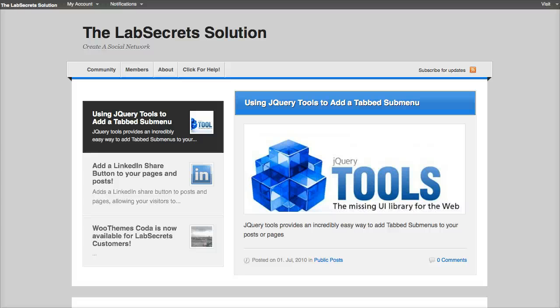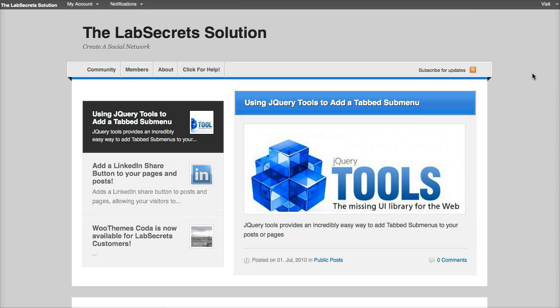The amazing part about the Lab Secret solution is we've put together an entire package of modular items that make it easy for you to just see something you like and plug it right in. And that's never been more true than by utilizing the power of our little secret supercharged engine that's right under the hood. It's called jQuery. Basically, it's a toolkit of user interface items or library items that give you the ability to do all those amazing things you've seen on the gigantic websites, but to do it on your own site. And yet you don't need to know a lick of programming in order to access it. Let me show you what I mean.